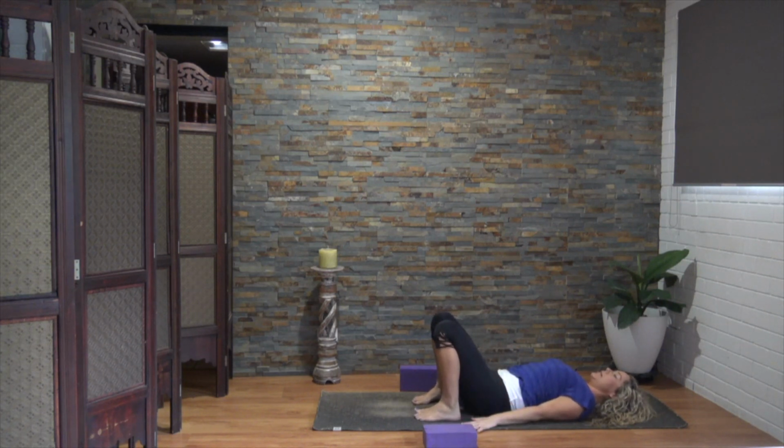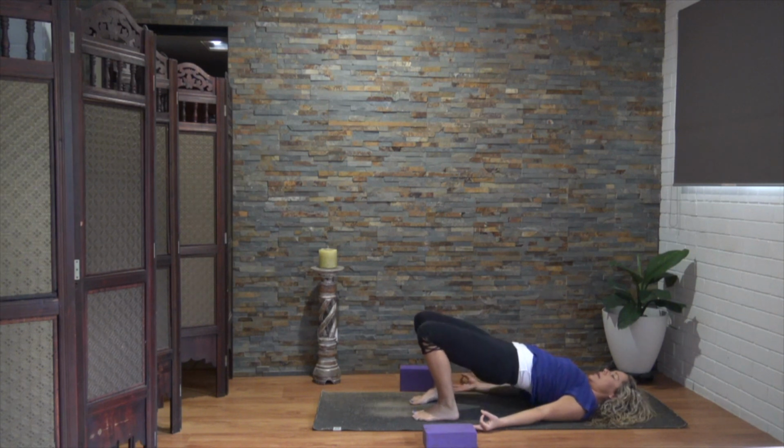So palms can face down if you like, otherwise palms up, option to take chin mudra. Press those feet down and away and lifting up one vertebrae at a time. Staying up now, we're going to hold this one for a few breaths.